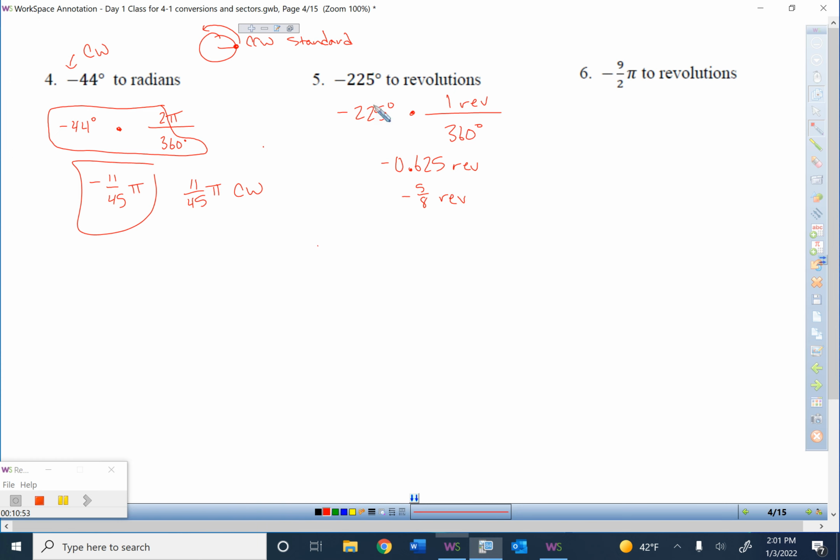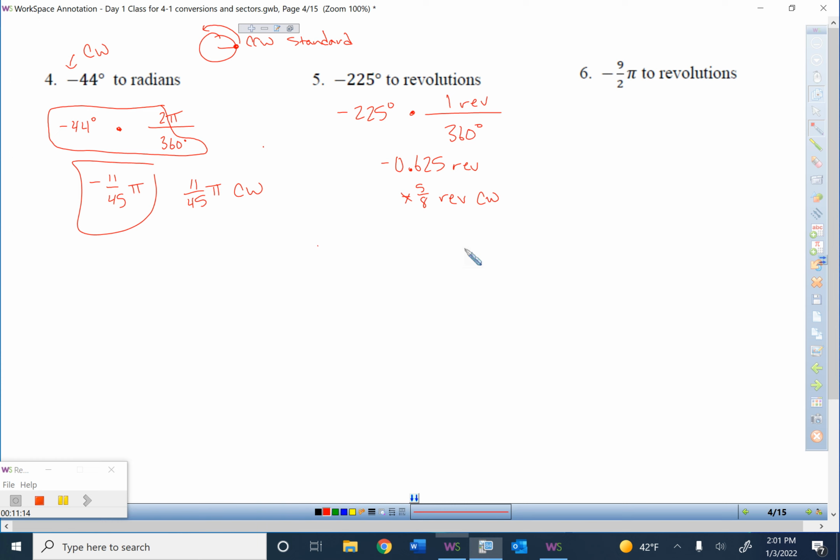If it's starting negative, I'll usually write negative. But revolutions is talking more about our rotation, so a lot of times this one, out of any, you won't see this, you'll see clockwise. You will see this, I will take either. You can put the negative or write clockwise, I don't care what you write.